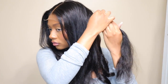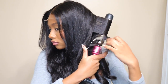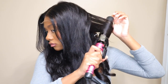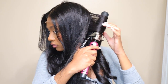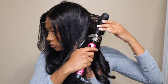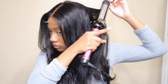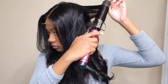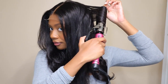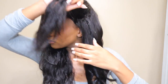It's very low maintenance and it does not tangle. I don't have any tangling with this wig. This wig was silk, straight silk. I was just running my fingers through it, like, oh my god, this is a great wig. And I did wash it before, so it still maintained that silkiness even though I washed it, because some wigs come with a protective film over them that wears off after every wash and then your hair just starts tangling up. But this one still felt super silky like it was when I took it out of the box.